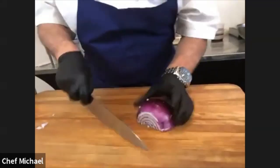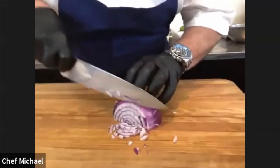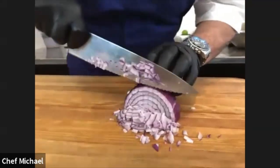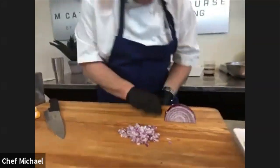Take any of the big ones out. And then you can see what I'm doing. I'm pushing the knife through the onion. Okay, I'm slicing through. And that's how you get your red onions. Okay? All right.